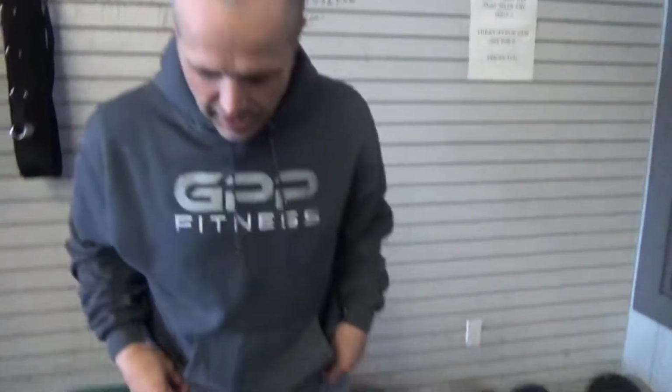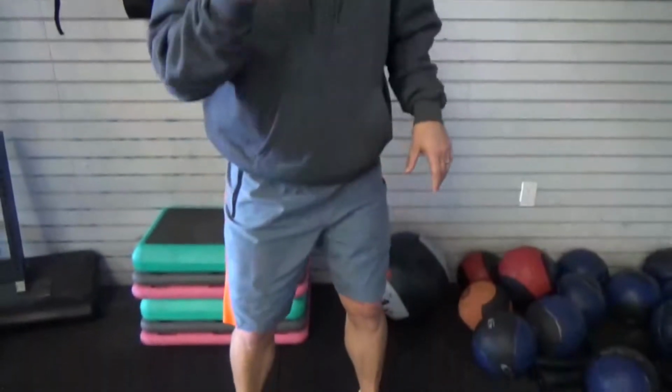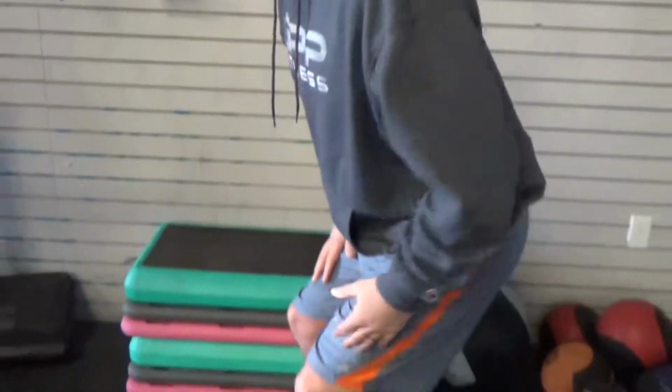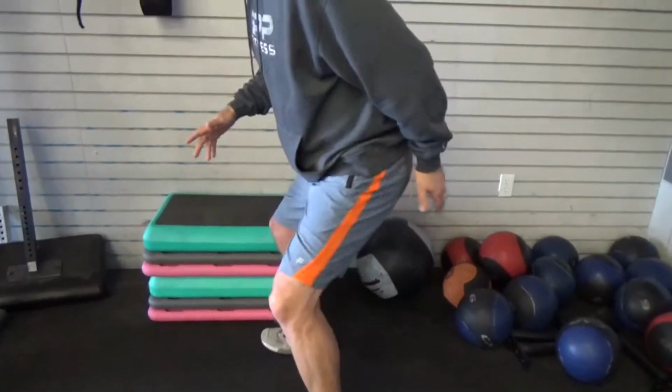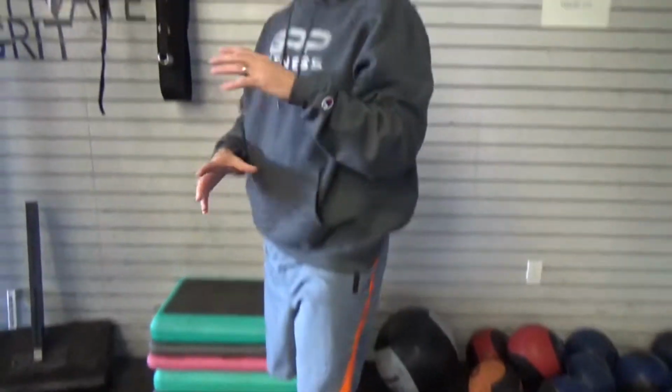If we don't, then all we're doing is a quad-centric squat, which is great if you're a bodybuilder. If you're a bodybuilder, fine, you do your quad-centric squat, take your knee imbalances and go play. The rest of us would like our knees to be balanced, and the only way that I can do that is by working my quadriceps and my hamstrings, and then eventually those glutes. I want it all. If I'm gonna do a squat, I'm gonna get the most bang for my buck.